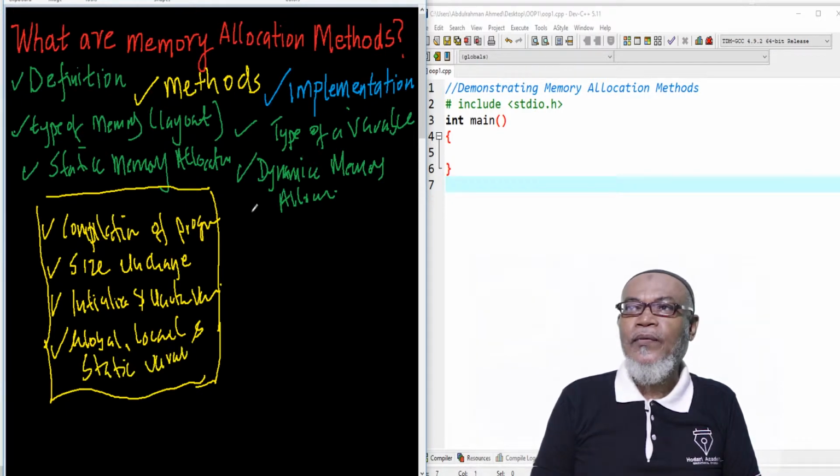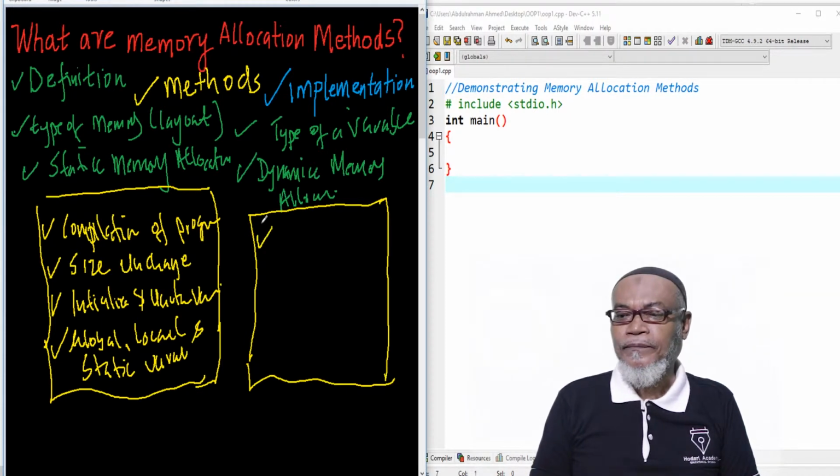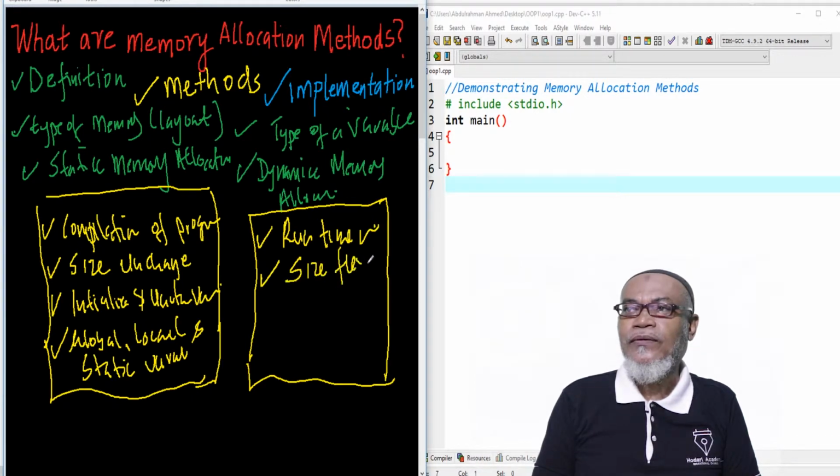Let's see the dynamic memory. The dynamic memory, as opposed, is allocated during the runtime of a program. The size is flexible. This particular size you can either increase it, decrease it, or you can free it.